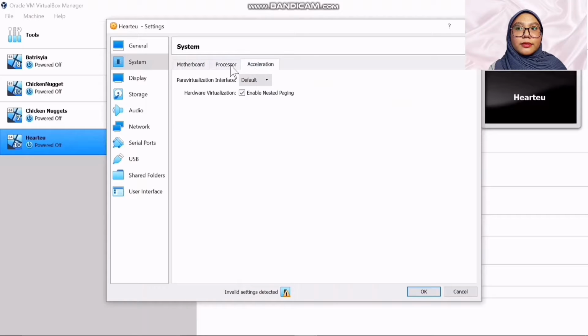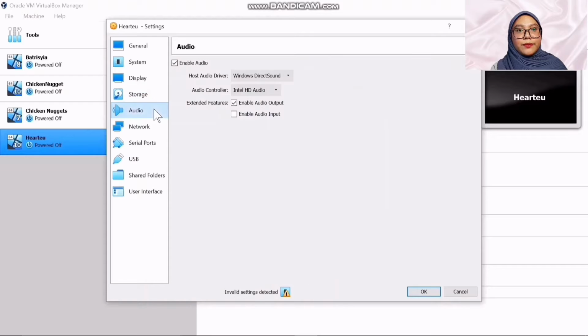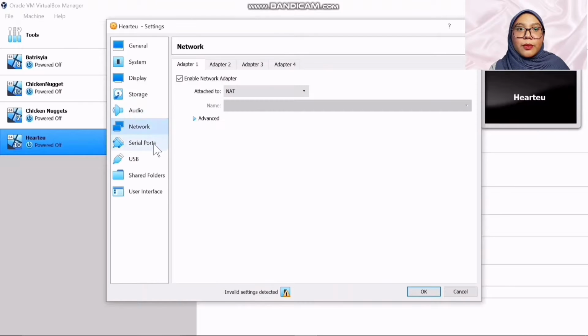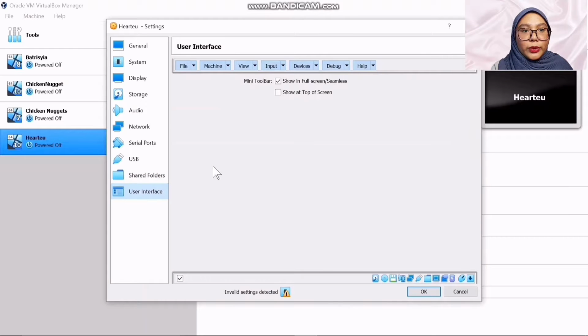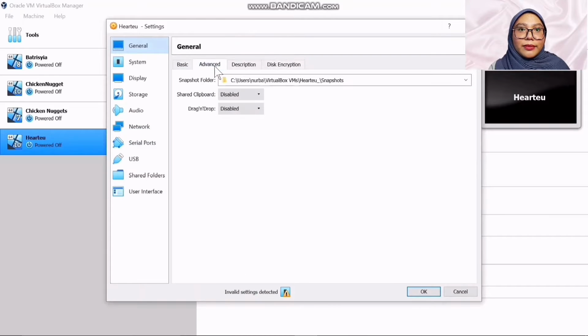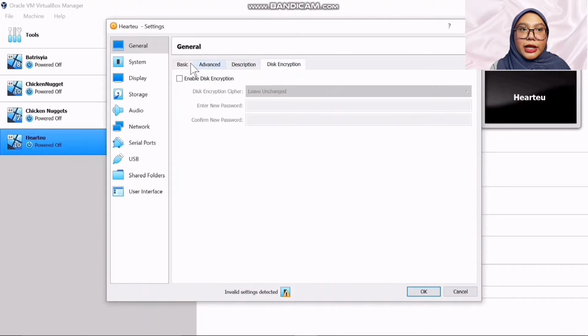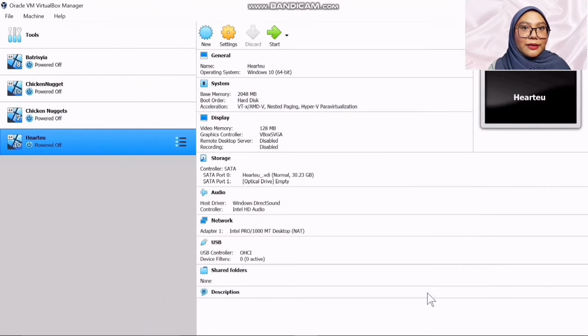You may see all the details on the intended operating system. These are the other details for the virtual components of our machine. Make sure to click OK. Click Settings again. Make sure to click the Advanced panel and choose Bidirectional for both Shared Clipboard and Drag and Drop. Make sure to click OK.